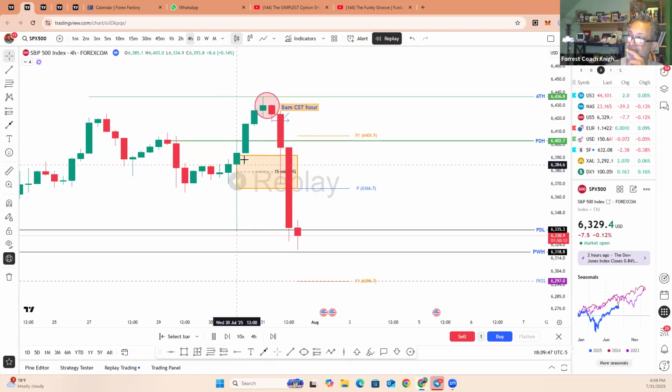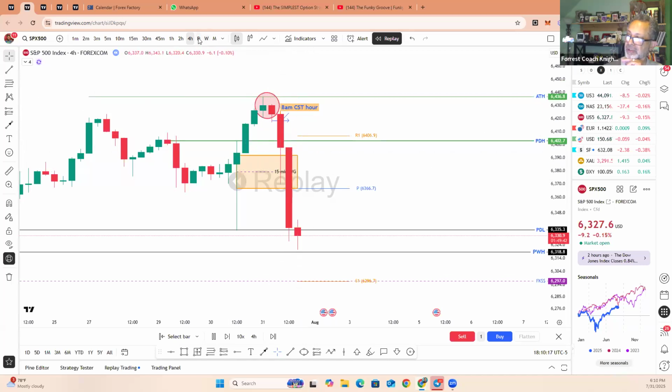Now it's nice if you got in a buy here and you roll it up and you close it out at your all-time high. But if you're still in a buy and you've got a trailing stop loss trailing up behind you like this, and this bad boy turns around and comes down here, guess what? You probably made a little bit of profit if you got your trailing stop loss set right, but then you closed out your trade because price action is telling me that I need to go in this direction. I'm looking at my 4 hour.